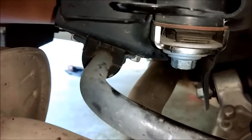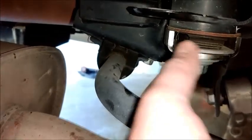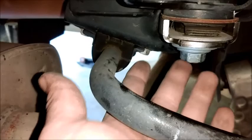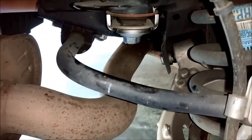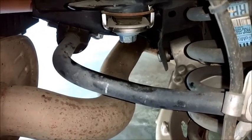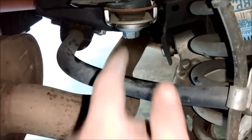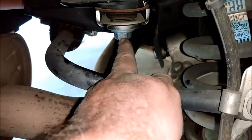Gonna give you a little tip trick. Sway bar is right in the way, as well as the tip of the exhaust. So I used about a 6-inch extension to get up just past the exhaust to kind of line up on that bolt. So there may not be an issue with aftermarket exhaust. So if you've already chopped your exhaust and got rid of all this extra stuff, probably won't have this big of a problem, but just a heads up. And then we got everything torqued down. Torque specs to these big bolts is 129 foot-pounds, and those little teeny tiny 13s is 41 foot-pounds.